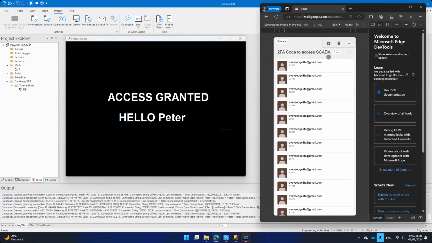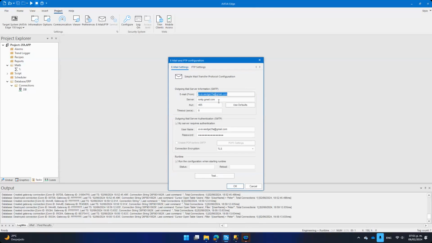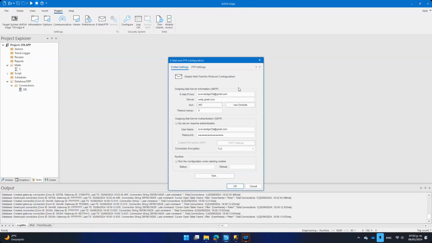But to demonstrate this theory, I just wanted to use very quickly the email functionality. How that works, let me show you that very quick. I configure a sender email here. So I created a new account, AVEVA2FA at gmail.com. I'm using the Gmail SMTP service, with TLS encryption for that. So that's the sender. That's why when you check the email sender that is sending the code, it's AVEVA2FA at gmail.com. That's the email that I configured here. So that's half of the configuration.